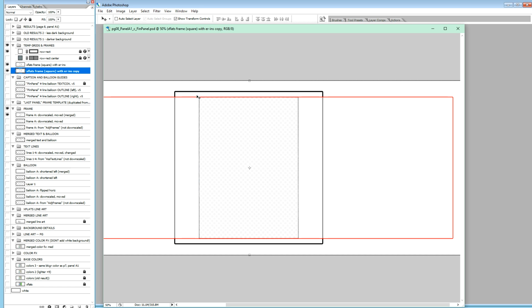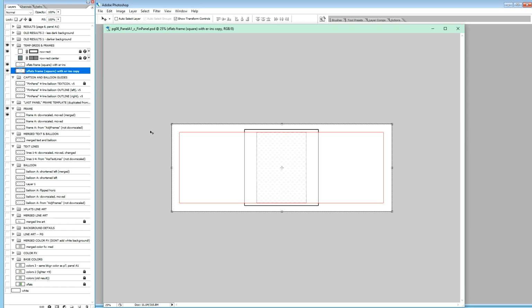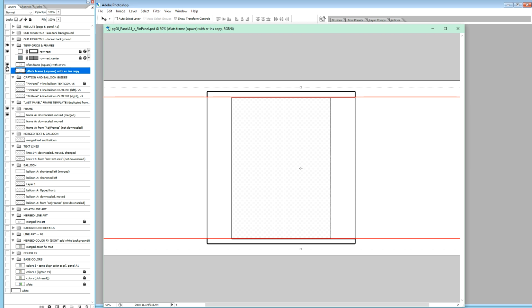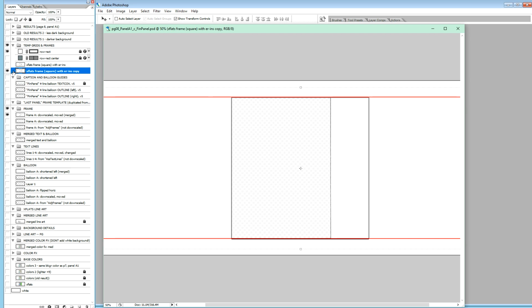So let's say that this is the adjusted frame. What I'm doing now is simply resizing it down to the correct height. So this is the adjusted frame. Let's say we're just playing with it like that, and now we're hiding the X-flat frame. So now we have this configuration.